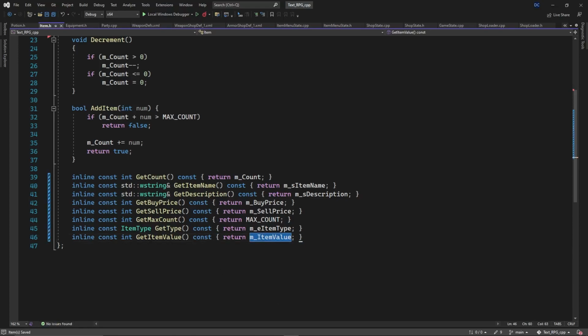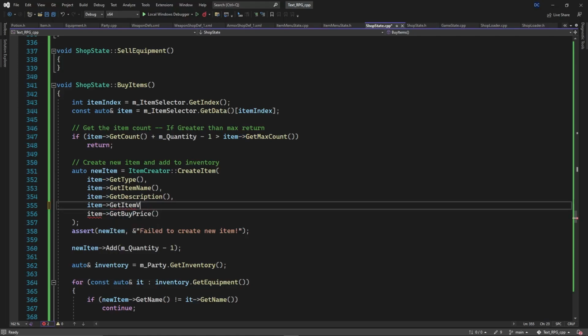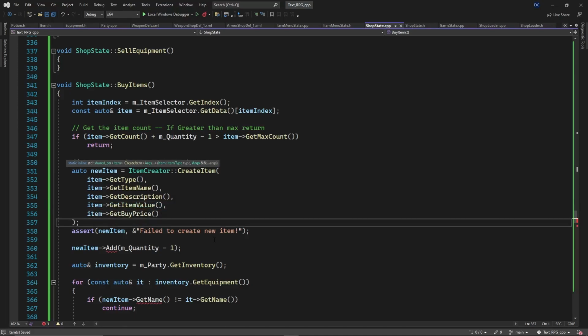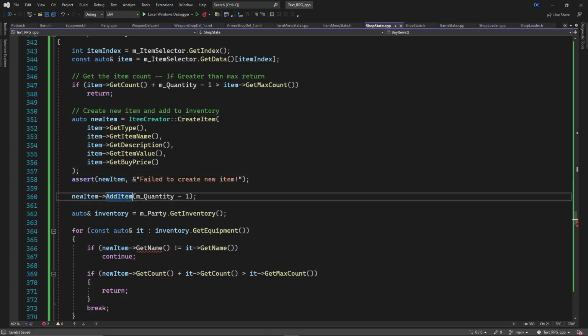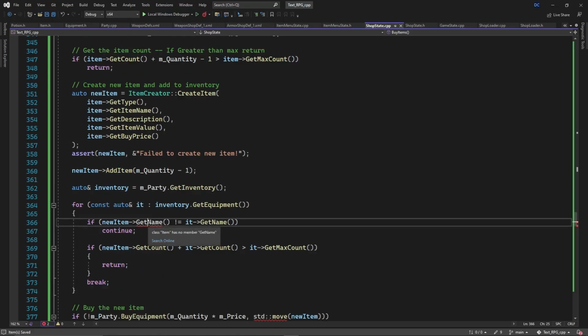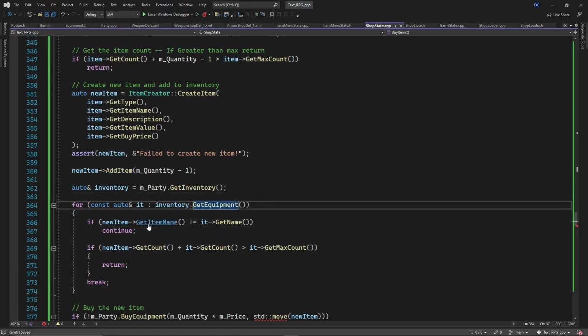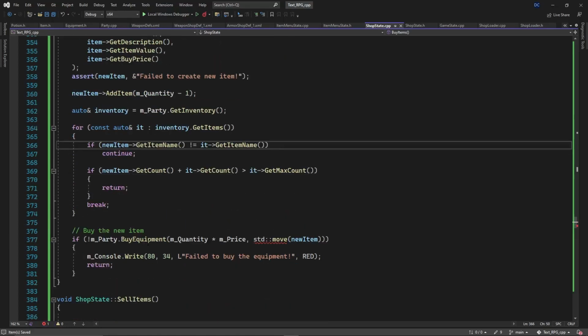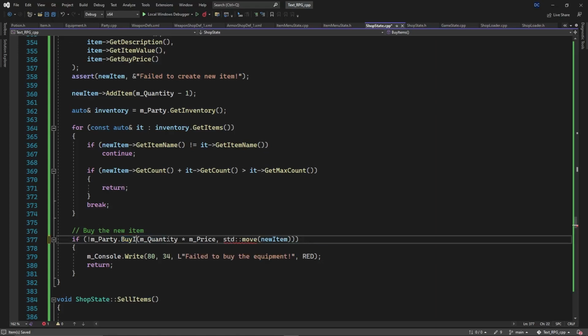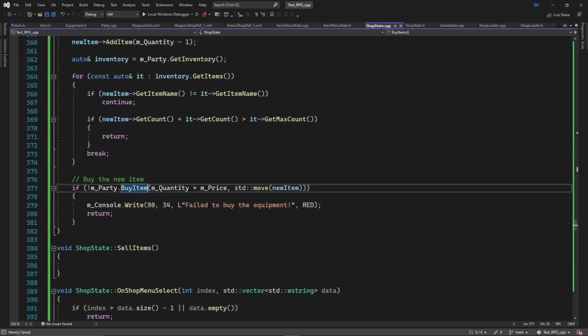Yeah, so the item value is not its price, it's because it could be anything, like what type of value, health, cure mana. All right. Change this to items.